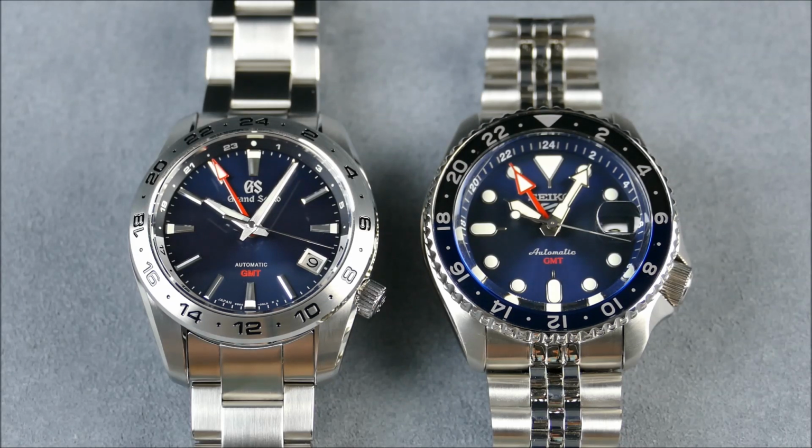So, some key common characteristics and design language: you're looking for something that can track multiple time zones. Of course, you're going to be looking for either a GMT or a world timer function that's able to track multiple time zones with relative ease. Now, if you're hearing GMT and you don't know what it stands for, it's Greenwich Mean Time, which is also known as Zulu time, and basically it's the 0 hour if you were using a 24-hour military scale. So depending on where those meridian lines are, you would be good to go.